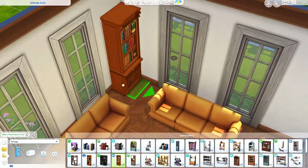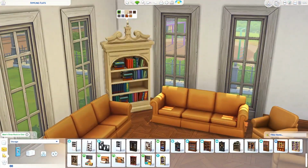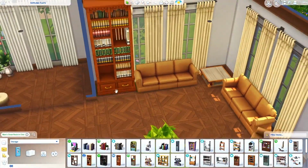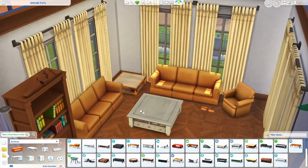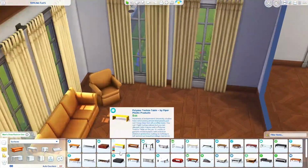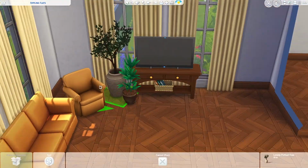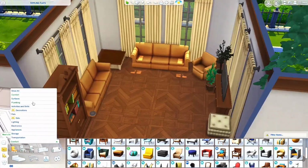I really wanted to get this living room over with as quickly as possible because oh my gosh, I was struggling with this living room so much, like the placement of the couches and the coffee table and the colors of the couches and everything. I just thought it was so difficult because I really wanted to use items that I don't necessarily use a lot and also colors that I don't necessarily use a lot, because I'm trying to mix it up a little bit. If I keep using furniture that is my style and my taste, then all my builds would end up looking the same. So I did really try and challenge my creativity in that way.